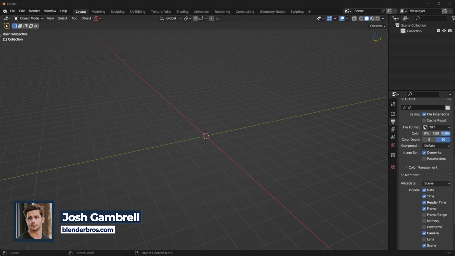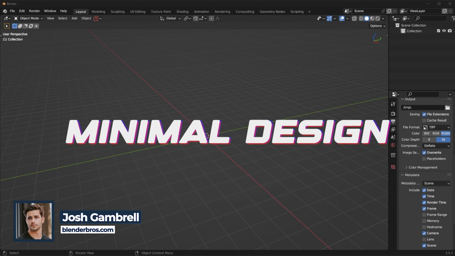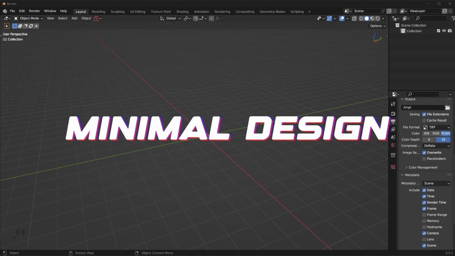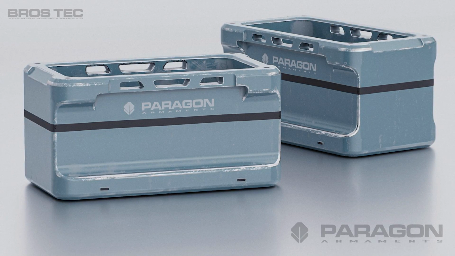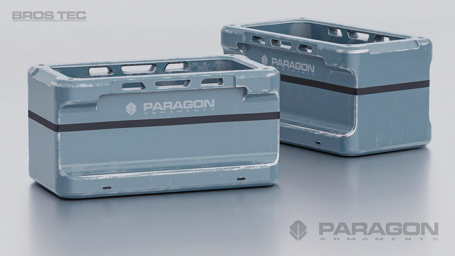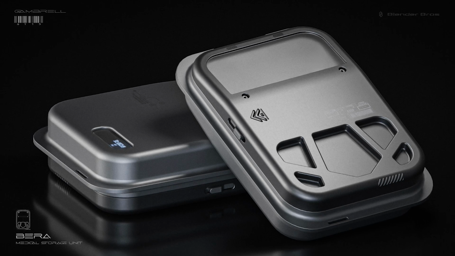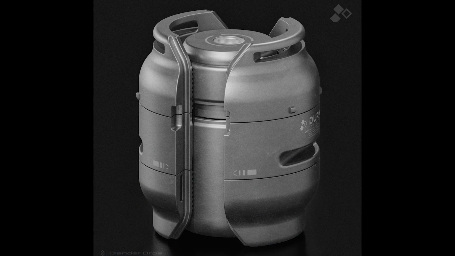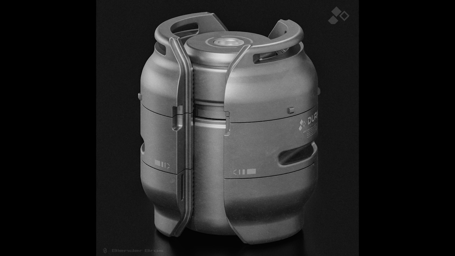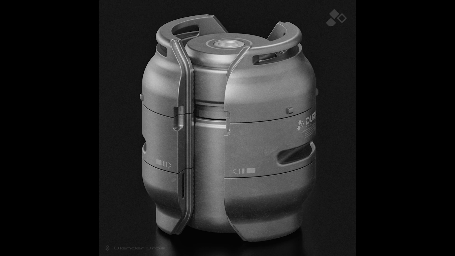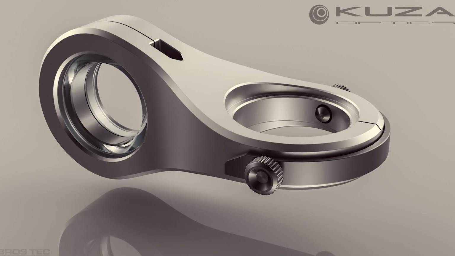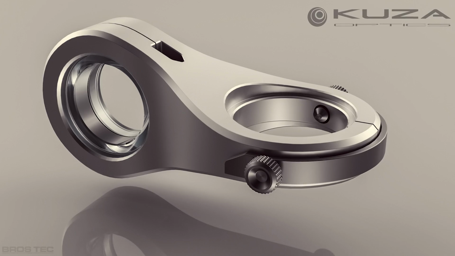In today's video, I want to teach you all about minimal design. This is something that is very easy to do, doesn't take a lot of time, and certainly doesn't take a lot of skill either. Minimal design is all about having very basic, simple, and sleek designs with lots of empty space, but also a very good use of visual design, something that a lot of people do tend to struggle with. So in this video, I'm going to show you my process for creating minimal designs here in Blender. Let's get started.